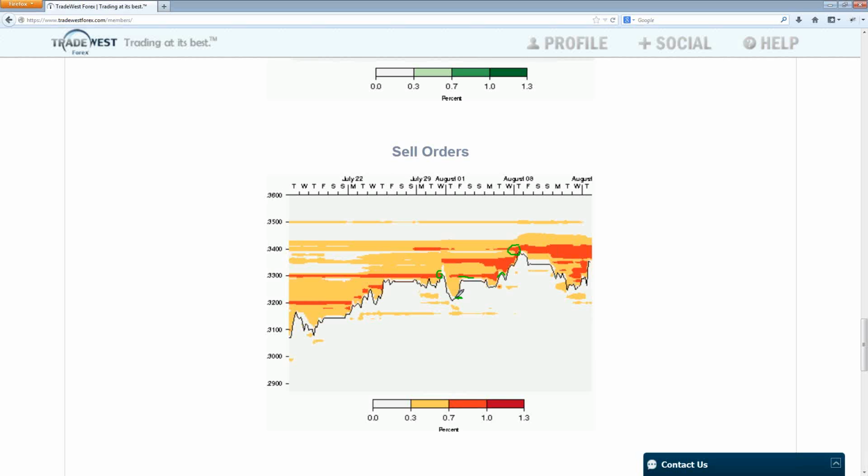If you were looking to sell right here, you would want to be, or actually you'd want to buy here. Let's look at it if you wanted to buy here. This would be a great place to buy because you can see the next strong resistance level is way up here. So use the gaps to your advantage. If there's not a lot of significant areas of support or resistance, trade those. Buy here, and then wait till that resistance shows up, and then you can start to close your trade out here when it finds that resistance.